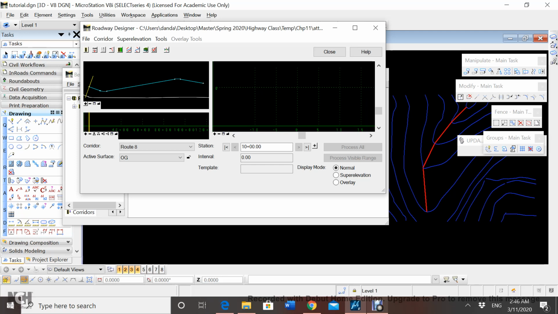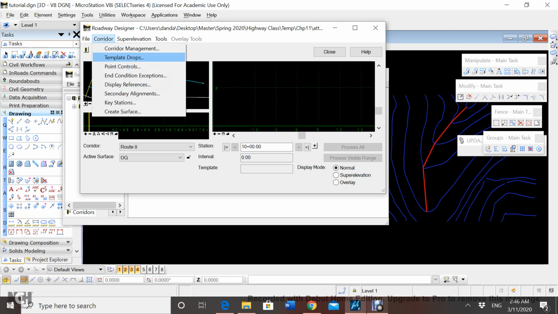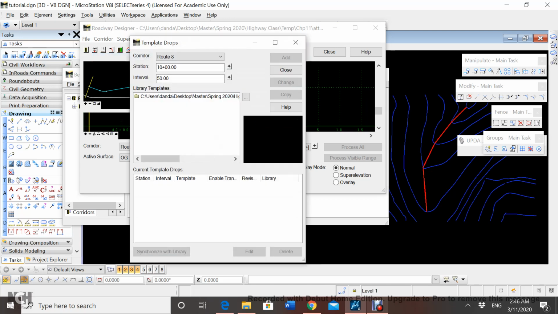Okay, so now that we created our corridor, we're going to do the template drop. This is kind of tricky because the tutorial doesn't really explain the template drop that efficiently, and even if you go to the additional notes you're not going to be able to find a lot of it. For Route 8, what happens is that we have a portion of it, then we have the bridge, and then we have another portion. So we're going to create 3 template drops, one for the first portion of Route 8, one to specify that this is our bridge, and then the other to specify that this is where the bridge ends and Route 8 starts again.